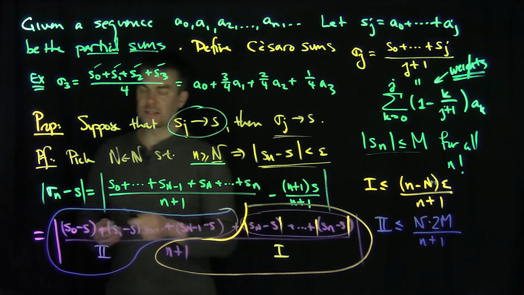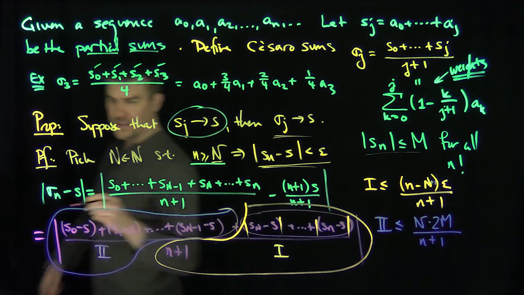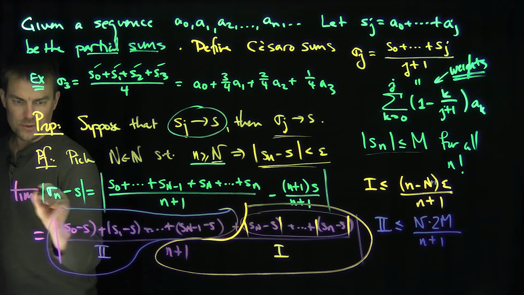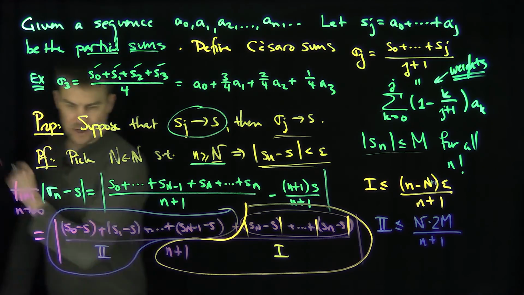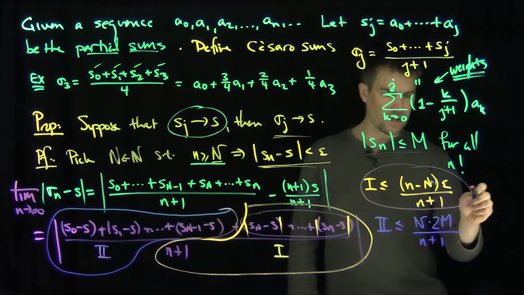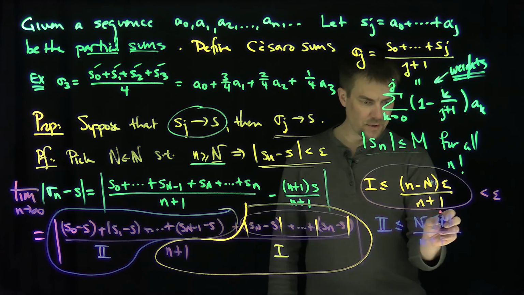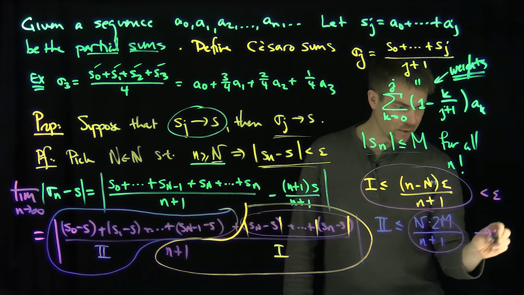And so now what can I do? I can take the lim sup of these expressions as n goes to infinity. The lim sup of those expressions is less than or equal to the lim sup of these things over here. The lim sup of the first terms is less than just epsilon, and then the lim sup of these things over here is going to 0.